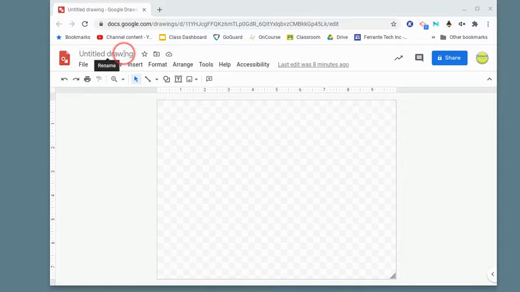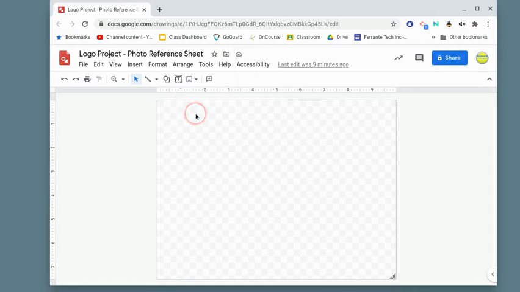So what I do is I open up a separate drawing in Google Drawings, and I'm just going to call this photo reference sheet. And you might give it a project name if you're working on a project. So in a class right now, we're working on a logo. So logo project photo reference sheet. Okay, and what I would do is look for my images that I plan on using and add these into this sheet as I work. This way I have a way to come back to those images and cite them formally when needed.